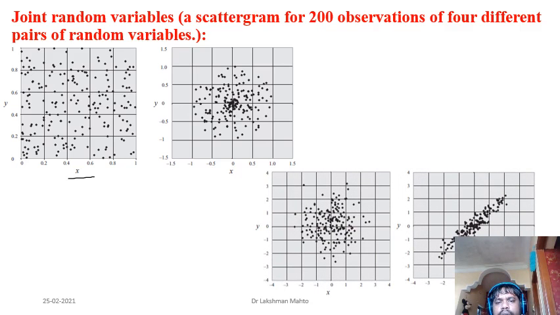Another scenario is coming like this one. I have taken this example again because when I'm talking about joint random variables, I have to discuss dependency and independency between those random variables. So clearly, if I'm asking what is the relation here, whether these random variables x and y are dependent or not, who would like to comment over whether there is any dependency between these?